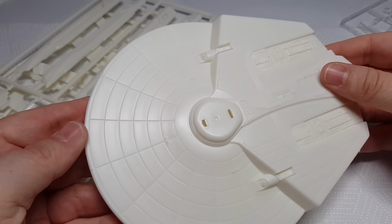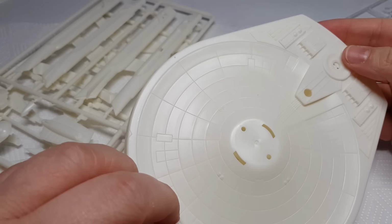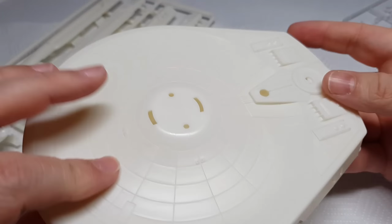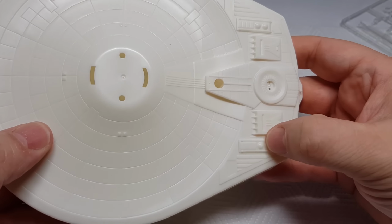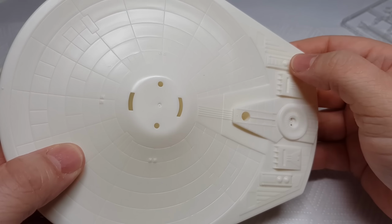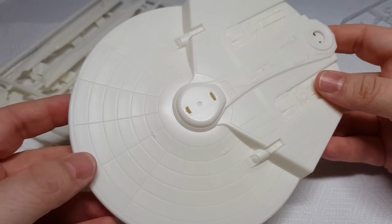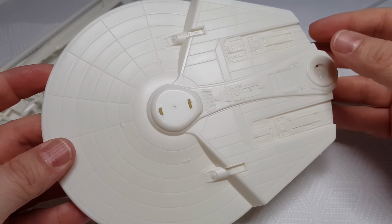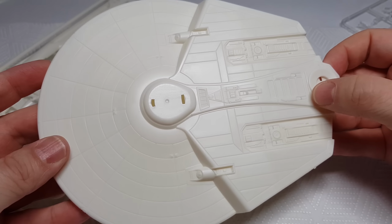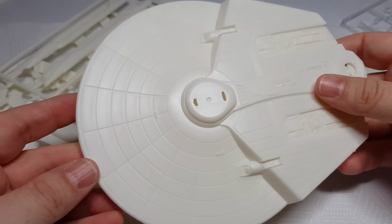Not huge, you could probably get away with not washing it, but I might wash it just in case, because you might even get a little bit more build-up in all of these recessed areas which you can't quite feel. So if you want a super perfect, flawless paint job, or at least if you want to guarantee that, then it probably would help to wash these parts first.